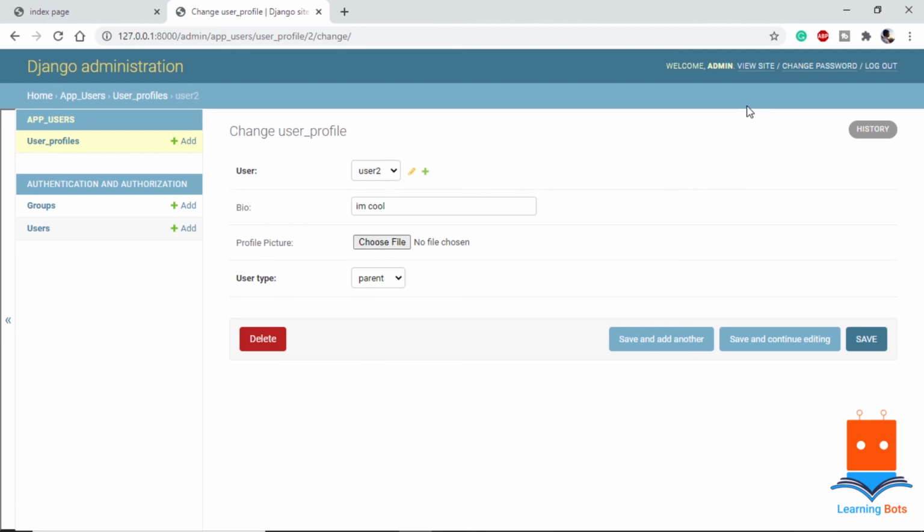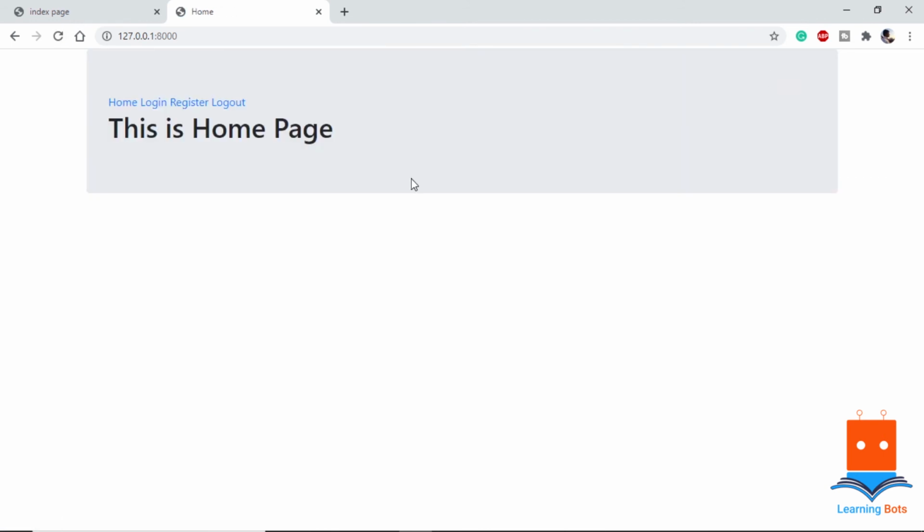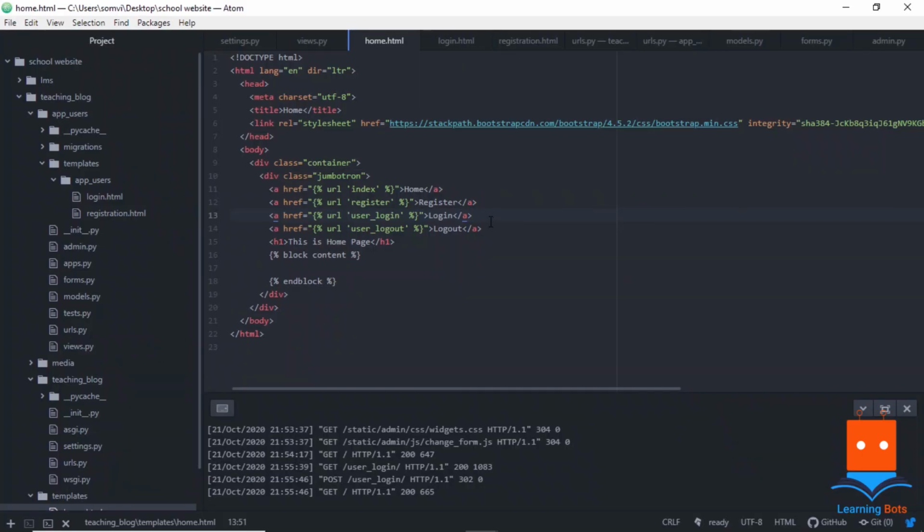But there is still one thing that I want to change in our website. If we check our website, we can see that logout is always available, but we want it to show when the user is logged in. So let's see how we can do it. If we go to home.html, I will modify it a little using template tagging.